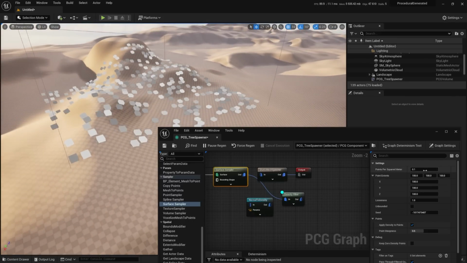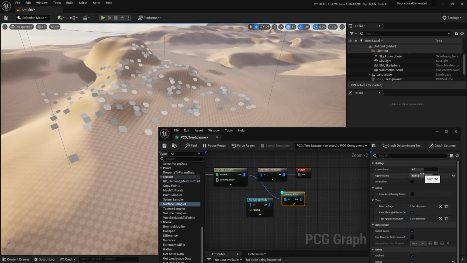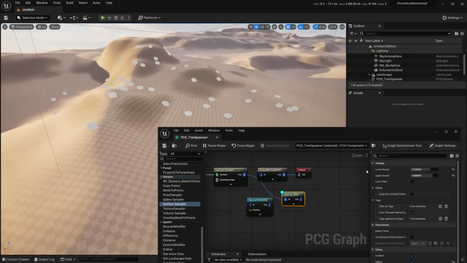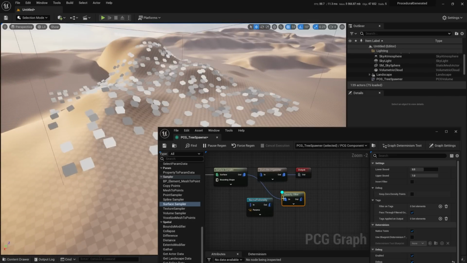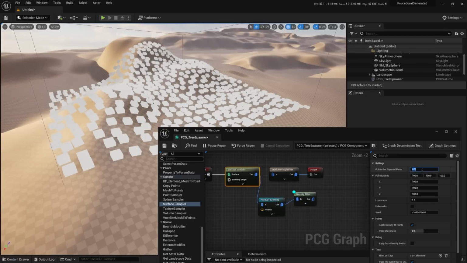If I put that back to 0.1, here in the density filter I can choose my upper bound and my lower bound, and I can increase or decrease the density by these values. But in my case, because of the way I'm doing things, I'm going to adjust it through this value.